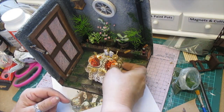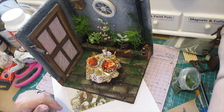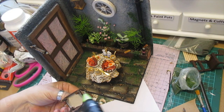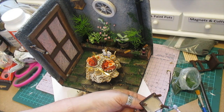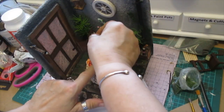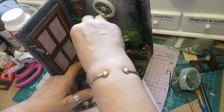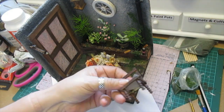So I'm going to have the table right there. I need one of the chairs at the back. Now that will be glue. Oh, I might as well use the same glue. I know it'll stick tight then and it won't come off, because hot glue will eventually. But these, not. I did make these chairs. Like that. Here's another one, like I say, I put a little book on it.